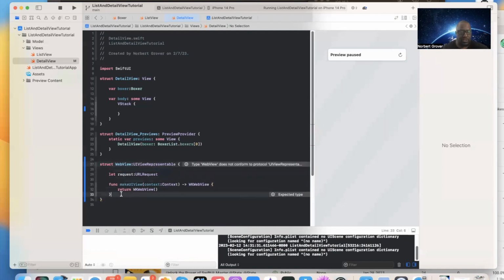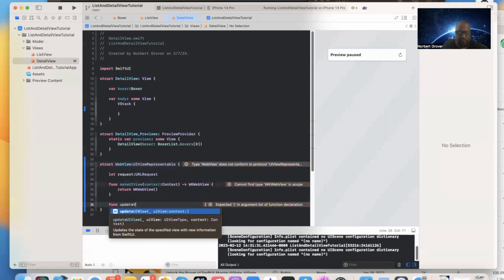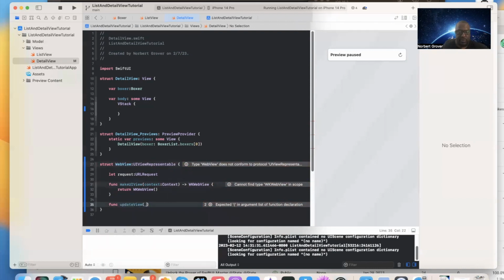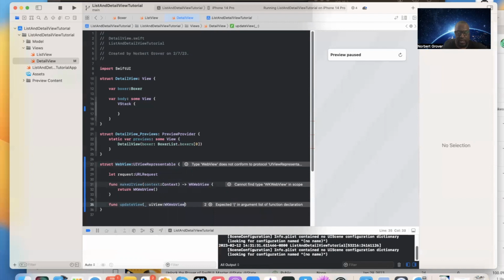And I'm going to create another function, and this is going to be func updateUIView, with UIView, WKWebView, and a context, context, type Context, and we aren't returning anything.